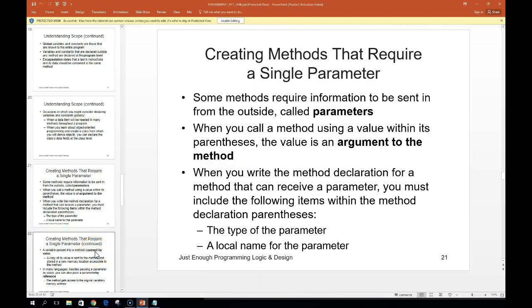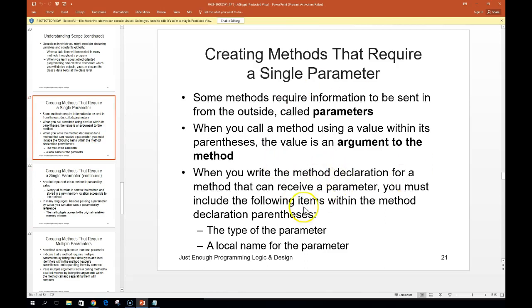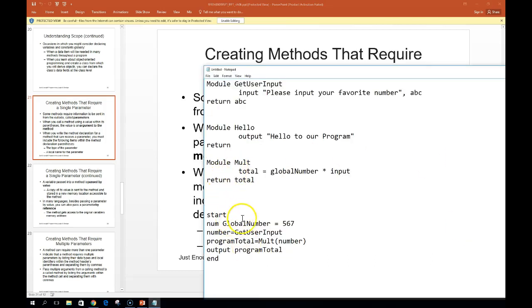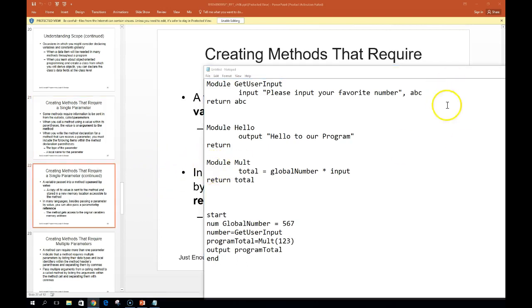So if I'm going to create a method that takes a single value, I can do that pretty easily, and that's what we just did there. It took a single value, so number, and quite frankly, if we wanted to hard code a value in there, I could do that. It would pass in the value 123 into the function molt. Now, we don't like to hard code in numbers, so I'm just using that for an example. So we can create ones that take multiples. We can take ones that take less than that.